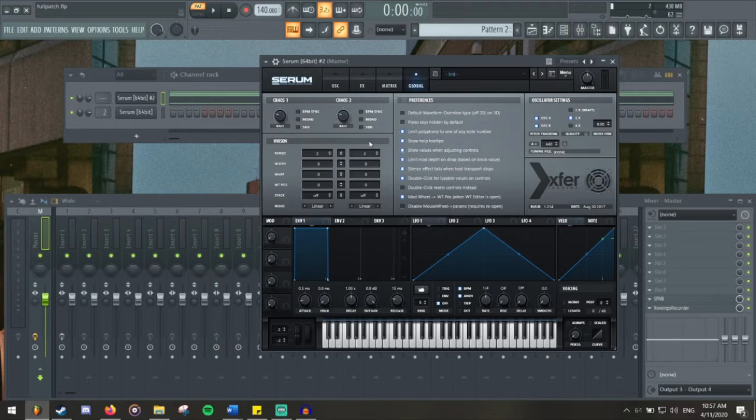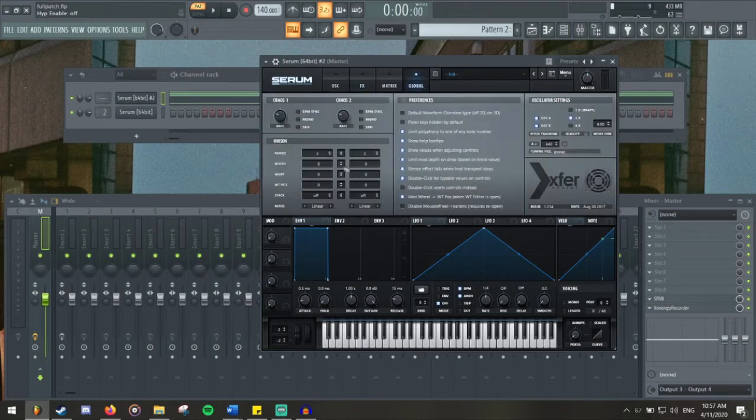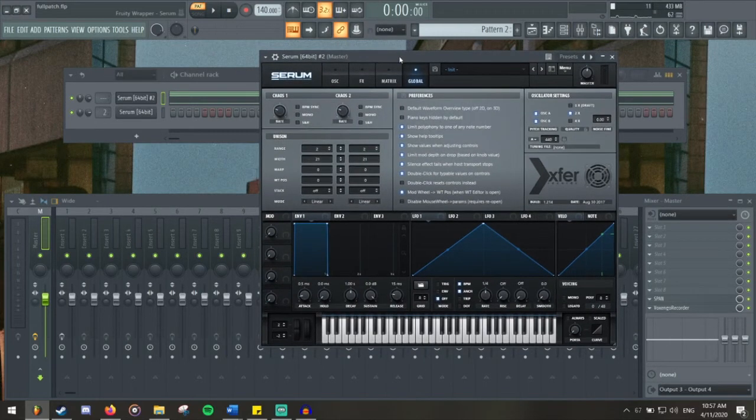For example, later we're going to use a filter, and you can set an LFO on the filter pan, which I'll probably go ahead and do. And that can give you some stereo information going on rather than just having this mono signal. And also you could use something like a dimension expander, which is built into Serum here in the effects tab right here. So I'm not going to bring it all the way to 0 for now. I'll probably leave it at around 20 so that it's not just mono. You can hear how this sounds.